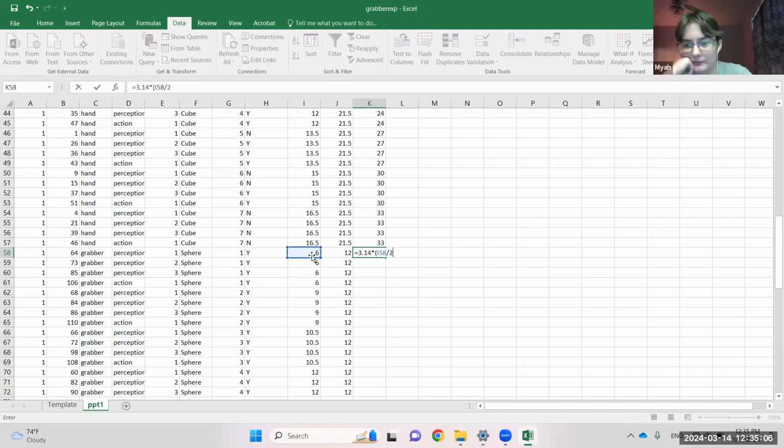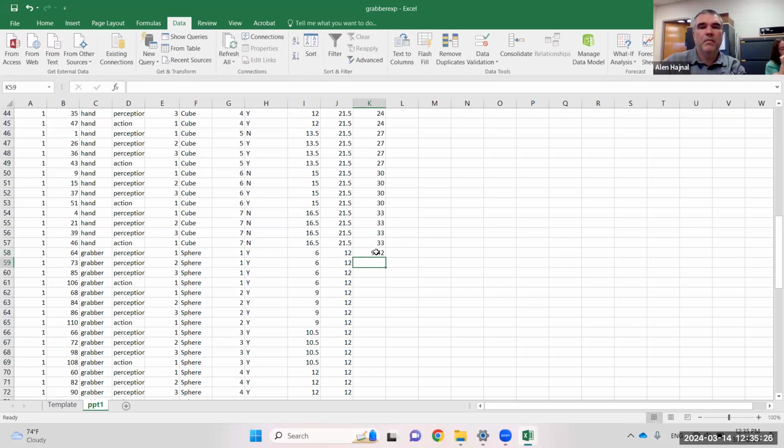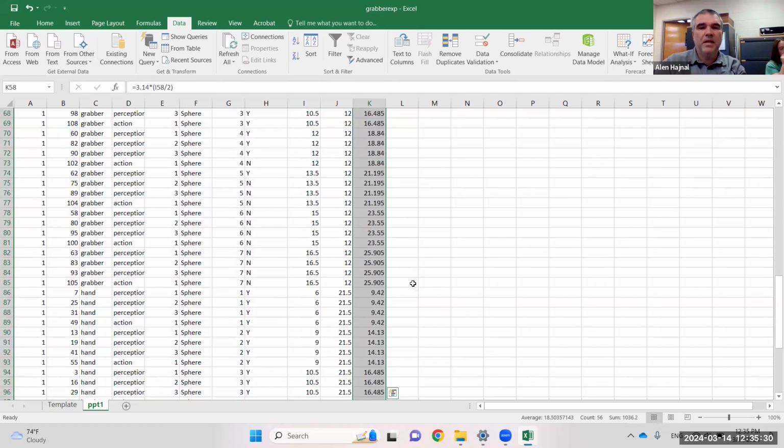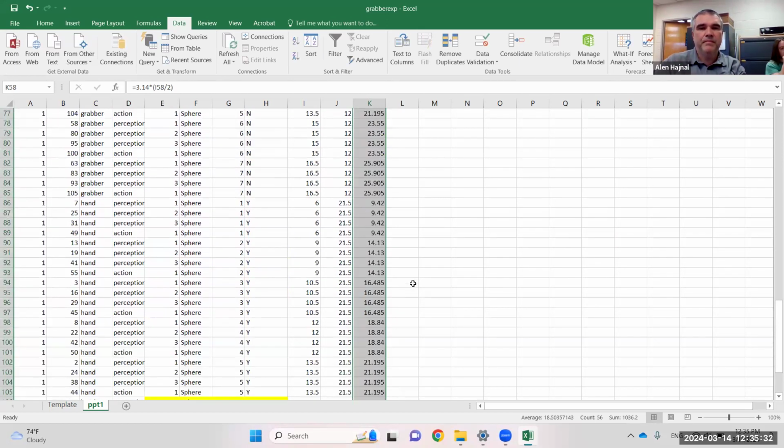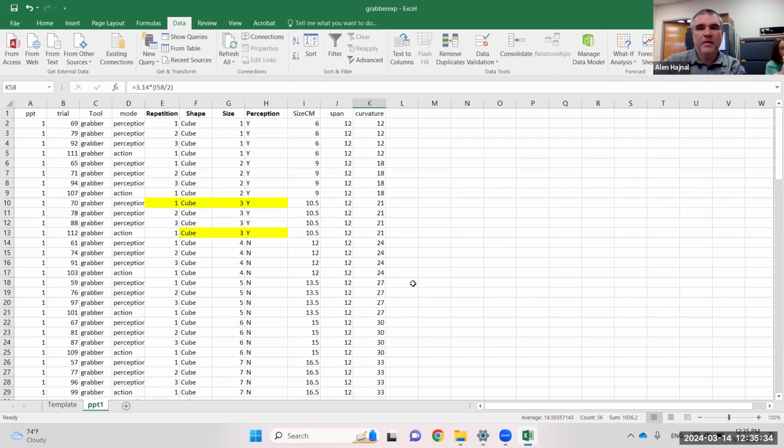Because the circumference is 2 times the radius times pi, and then we divide that by 2, so that's the radius times pi. We drop that down and it computes everything. Perfect. We have the curvature now. Save it.